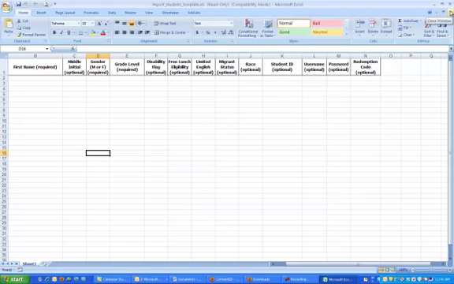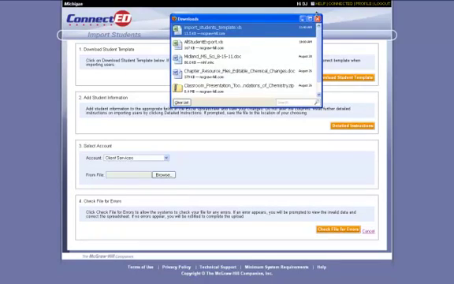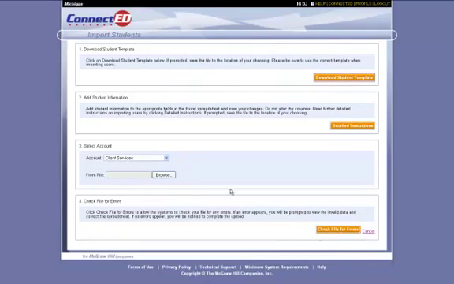Once you set the form up, you would save it. You would then go back and attach that form. You would then check it for errors, and then once the errors are corrected, it would immediately assign the username and password, or if you put usernames and passwords in, it would correct those for you.